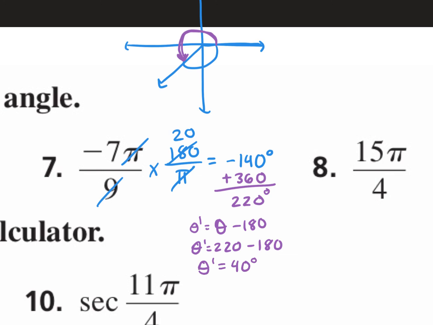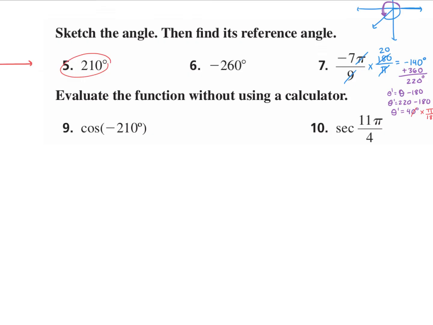Multiply it. I think pi over 180. Perfect. We have to convert it back to radians, so we multiply it by pi over 180. We can take 10 out of the top and the bottom, so we're left with 4 pi over 18. Can we simplify this any more? Does anything go into 4 and 18? Oh, 2. So we can divide the top and the bottom by 2, and we have 2 pi over 9. That's your answer. Now let's look at number 9.